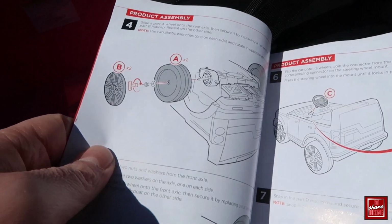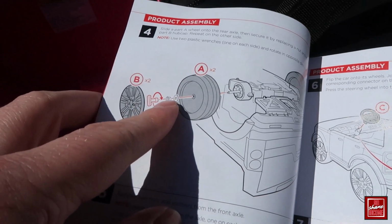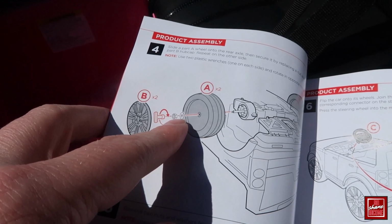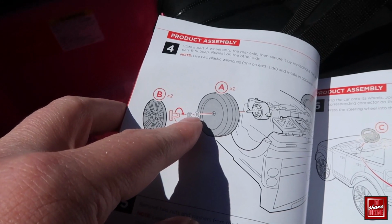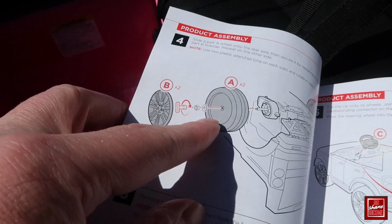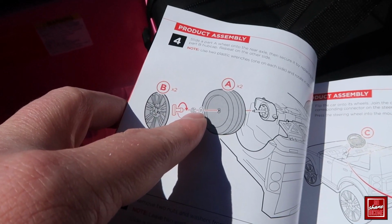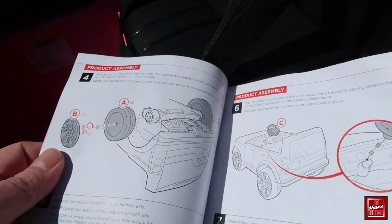Another thing I would note that I thought would be helpful is when I was doing the hubcaps, it shows taking a nut off, but this actually had these large plastic caps, and the nuts were actually inside of the caps. So what I did is I took a Phillips screwdriver and edged it underneath each of these nuts, and I was able to pull it out of those plastic pieces. So when you get to that step, you might be confused, where is this nut? And the nut is actually sitting inside of the plastic piece that you remove for the rear.